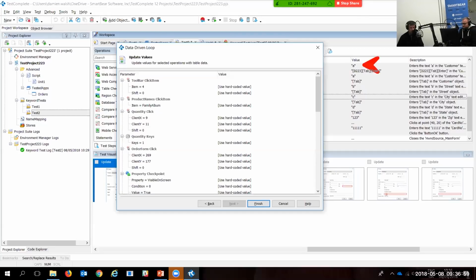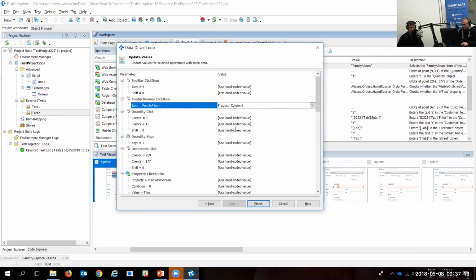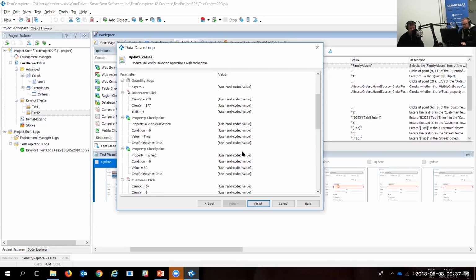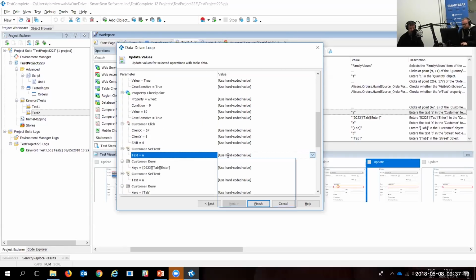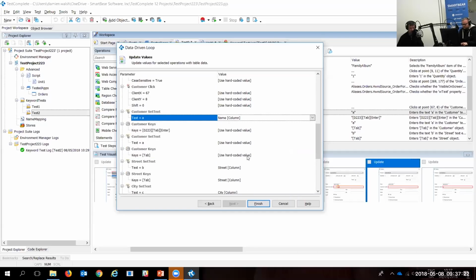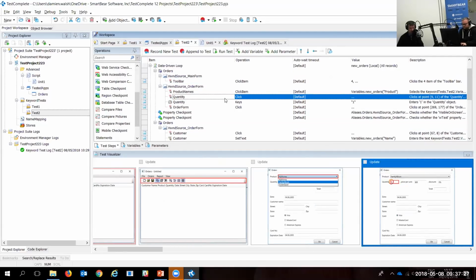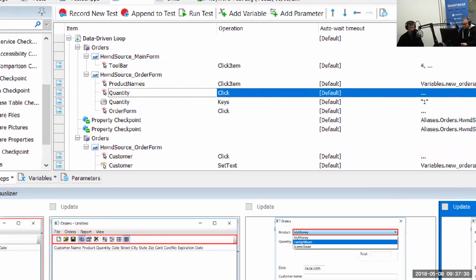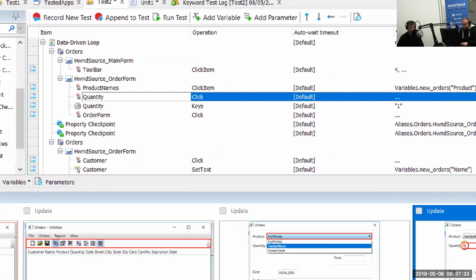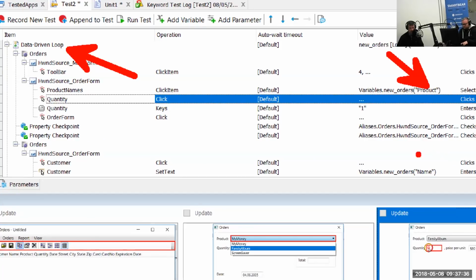So you can see here on the right hand side, I've got my hard-coded values. So I've got my customer name, I've got my street, I've got my city. I now want to loop with what's in my spreadsheet. So I'm going to map this to the columns in my CSV file. So if I go down here a bit further and show my customer and street and all that kind of stuff, you'll see here now once I finish that off, that if I zoom in here a bit for people, I've now got a data-driven loop, and I'm now using the variables. So I haven't got the hard-coded values anymore. I've got the variables. So the customer, the product, all that kind of stuff.